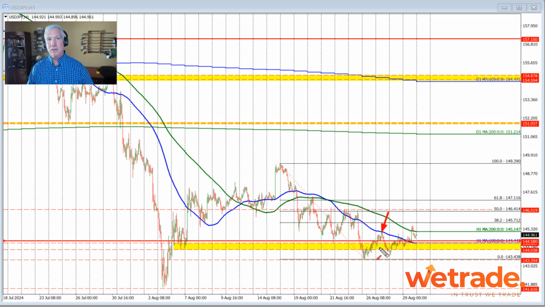Earlier in the week, we did find resistance sellers against that level and then moved above it here, failed, moved above it here and kind of failed. But then we started to build to the upside. We did get above the 200-hour moving average in trading here yesterday, but we could not sustain the momentum. We're back below that level.